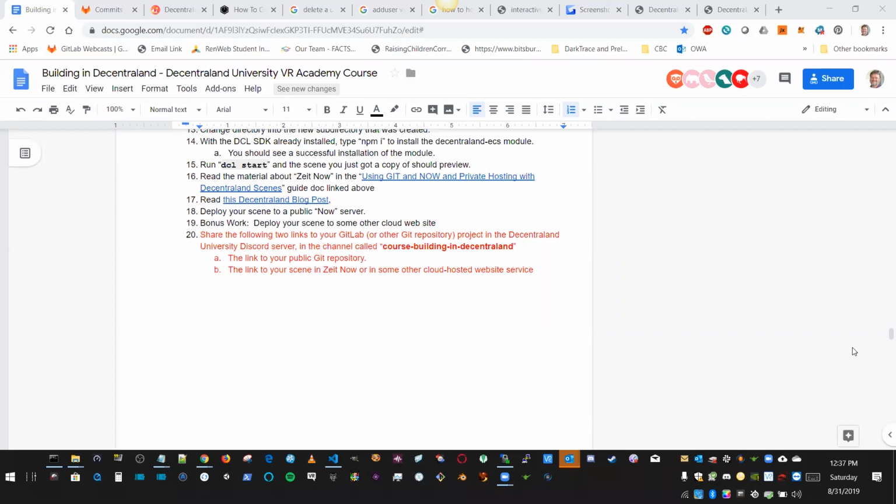You can work alone or with others. Part of the purpose of this class is to set you up to be able to work in teams through things like getting to know each other and using GitLab. So I would encourage it to be a good exercise. You can find out more about it in the Decentraland blog.